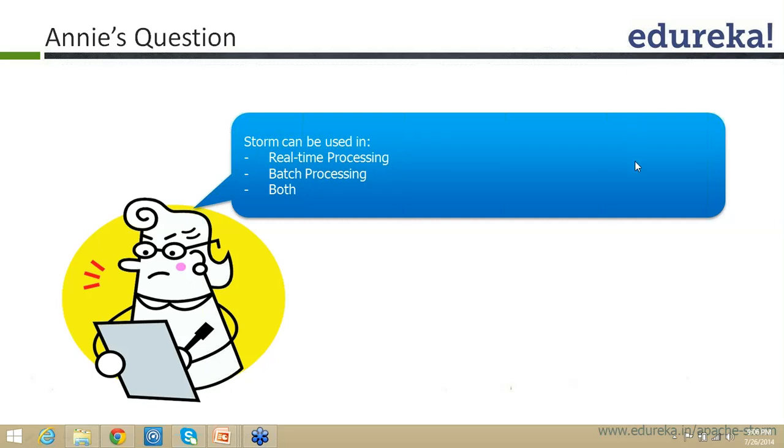Now there are a lot of questions. I don't think I would be able to take all of them. Do post them on our Twitter handle, but I would like to see if there are some questions which I can answer right away. Which one is the best in Storm, ActiveMQ or Kafka? Subha, it completely depends upon the use case. Typically, if the business allows me, I would like to integrate it with Kafka.